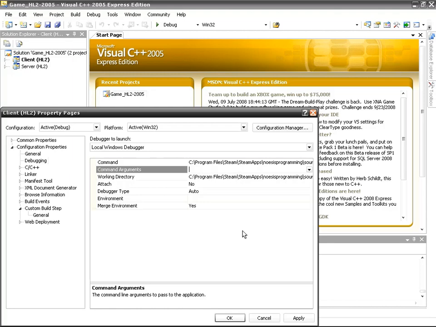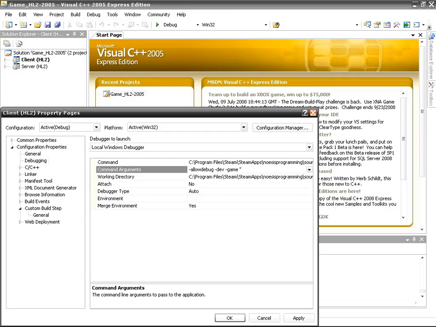Finally, we'll add some command line arguments. But first, -allowdebug will allow Source to run debug-built versions of the DLL files without complaining. Next option, -dev, will boot up Half-Life 2 with Developer Console already showing, and will enable extra debug messages to be shown on it. Finally, -game will choose which game we want to launch.